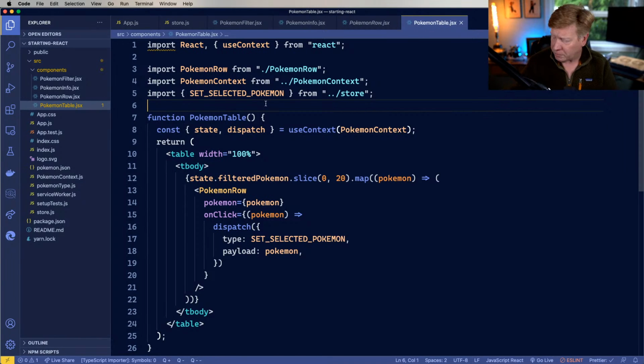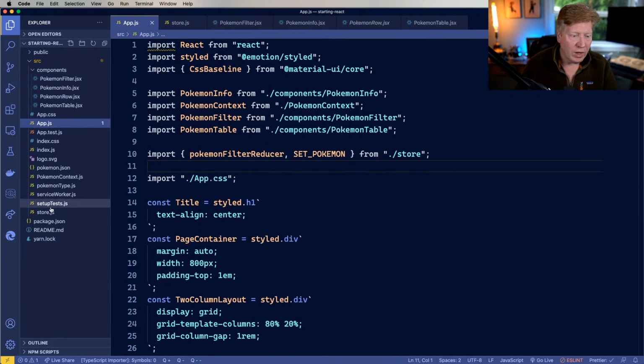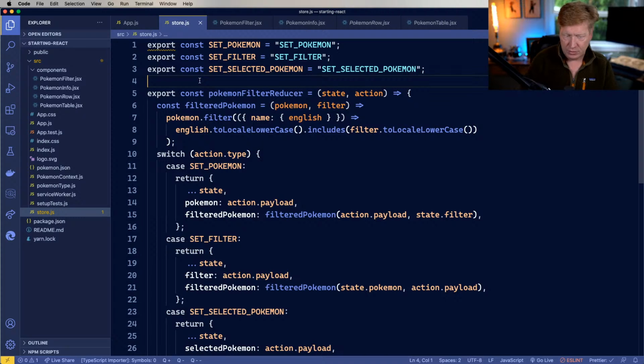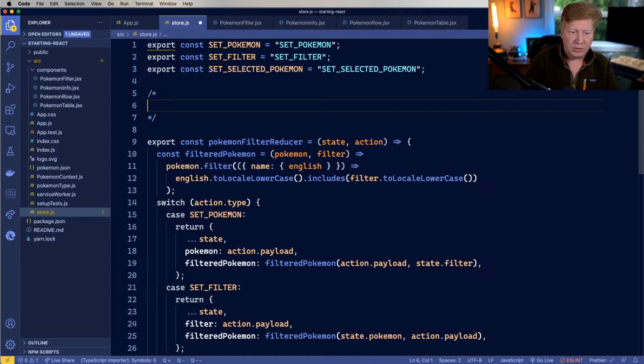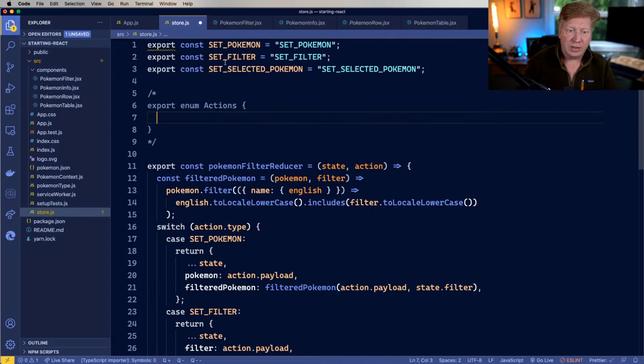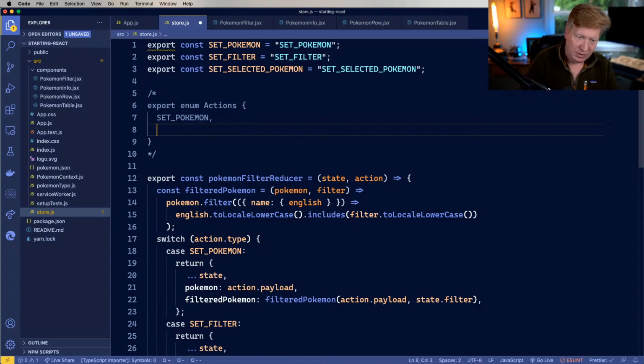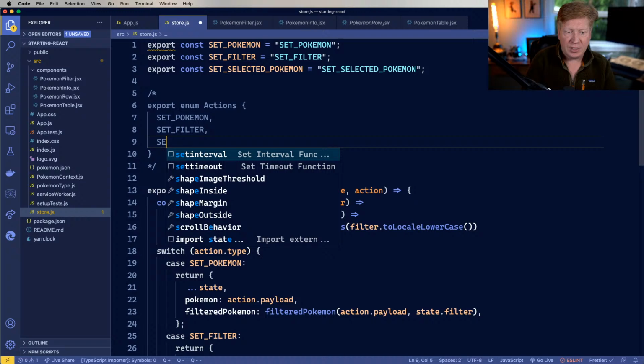If this were TypeScript, what I would expect as well is, you'd use an enumeration like actions. You'd export an enum for actions, which would have set Pokemon, set filter, and set selected Pokemon.